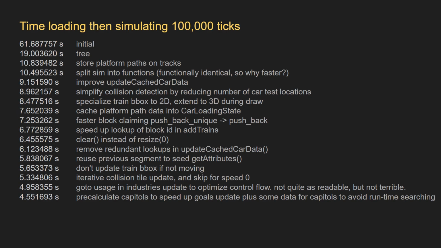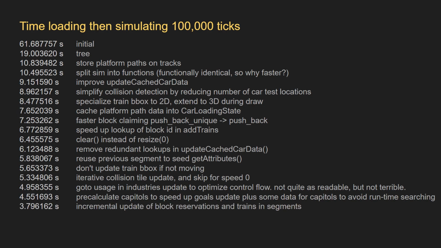Additionally, to determine if a region could be unlocked, it's necessary to check whether the capital cities have gotten the amount of resources that they need. And just looping over all of the industries instead of all of the capitals was taking a bit of extra time. So I pre-calculated which of the industries were actually capitals and stored that in a separate list so that fewer industries needed to be actually looped over. I also pre-calculated a bit more data associated with capitals to avoid some lookups, and this sped things up as well.